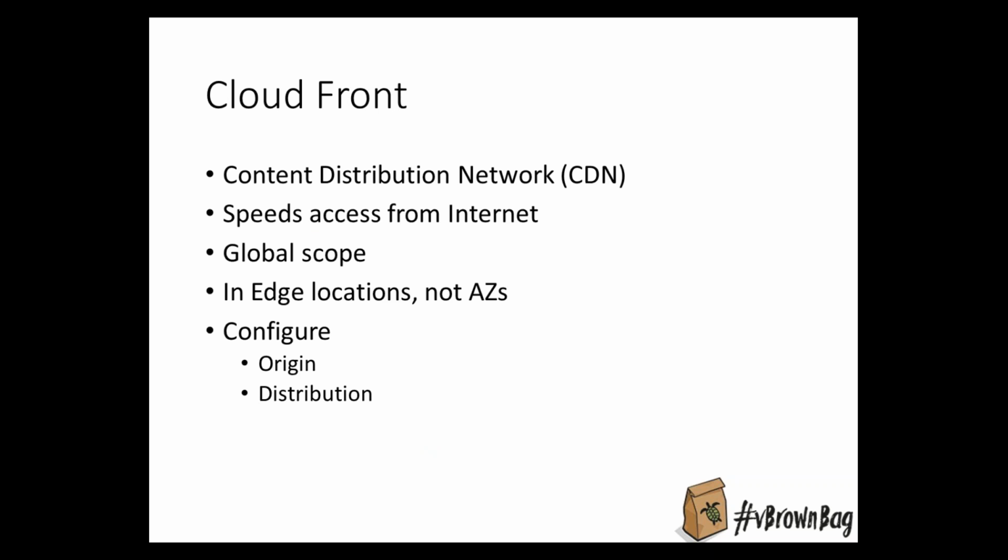So the last thing that I'm going to cover is CloudFront, which is AWS's content distribution network. And the objective of CloudFront is to get a cache of your content, your web content, close to your users. Not really terribly important within the US. The latency to get from one side of the US to the other is not huge.